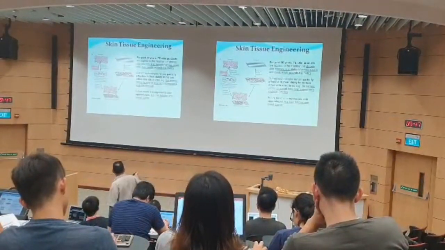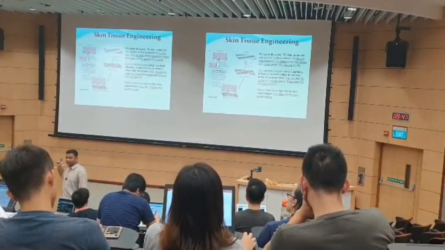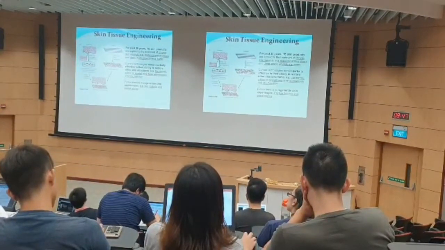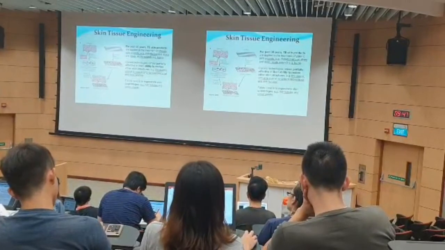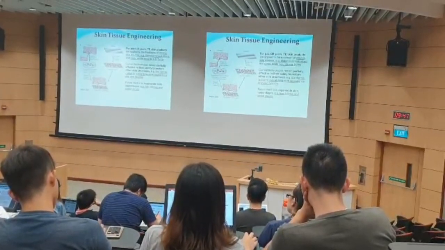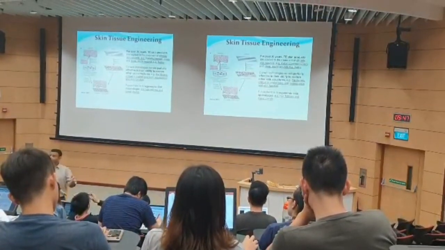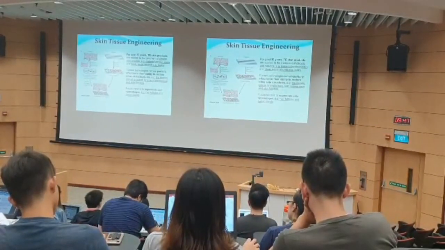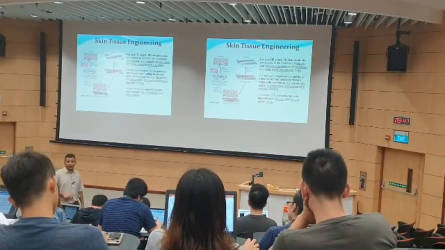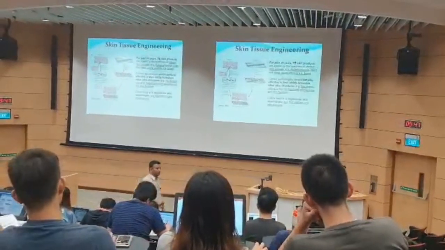Now we use bioreactor as well. I will come to that in the next few minutes. Okay. And then we have the scaffold. Put the cells onto the scaffold. The cells are growing. You can see they are growing as well as they're multiplying and dividing. And eventually we put this thing into the patient, to replace the whole thing.